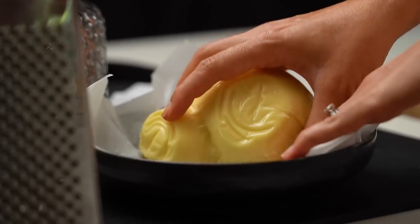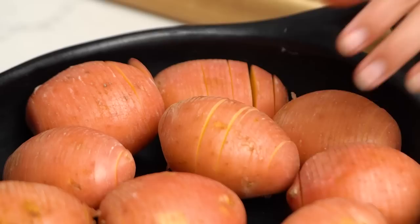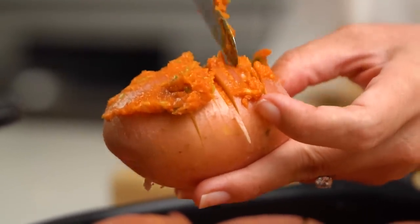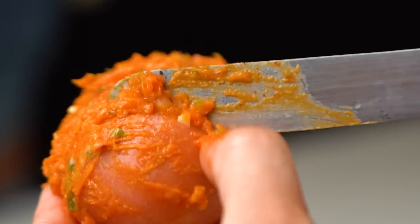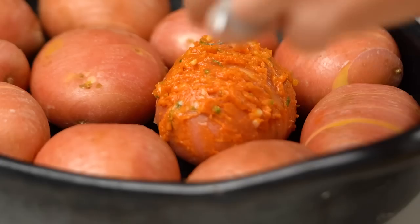I want some cheese here as well — a really stretchy creamy kind of cheese, so I'm going with mozzarella, but you could use whatever cheese you love. That's everything prepped and ready to go. Grab a potato and smear a generous amount of that spicy buttery goodness all over the top, then run your knife through as many of those little slices as you can to get that butter right inside all those little crevices. This is a labor of love, but I do love roast potatoes, and these are definitely worth it. That butter is going to melt down into each of those little slices anyway, so you don't have to be too fine dining about it.